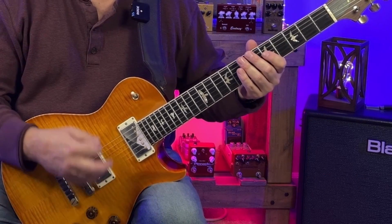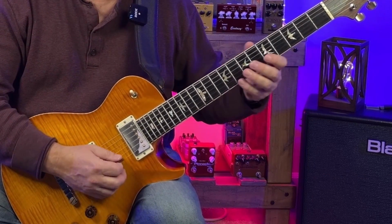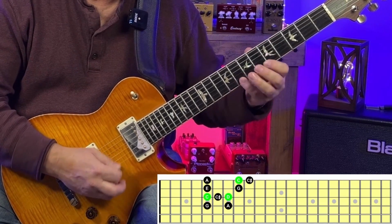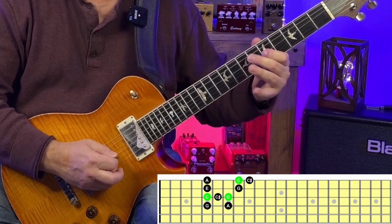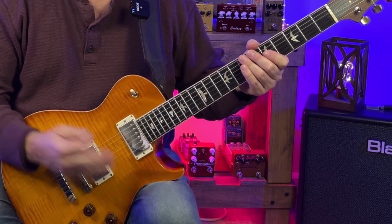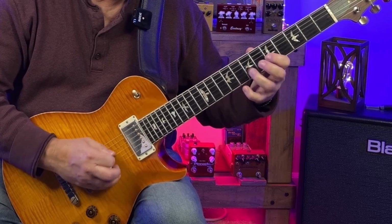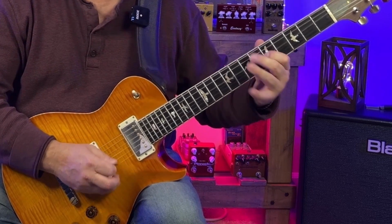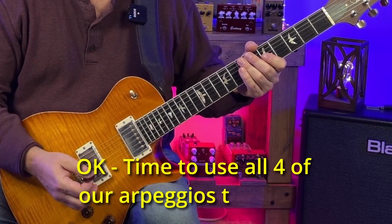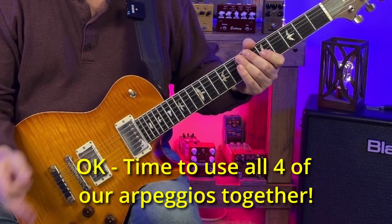And that puts us in a perfect position to play down the A7 bluesy lick that we've been using. Or we could even tag it with that Bonamassa-like sequence. Now, just to have some fun, what if we make up a little lick that uses all 4 of the arpeggios built off the notes of that A7 chord?